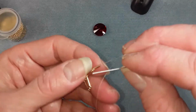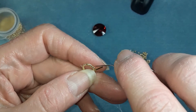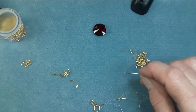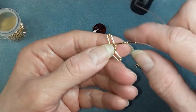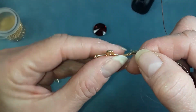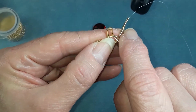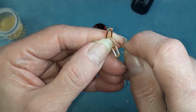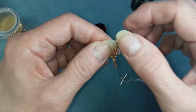Sorry. See that? Faster than I thought. We're skipping the 3 and we're going into the 4th. All the way around. Okay? So this is what we look like when we're getting the last one on. So we're going to skip the 3. We're going to go into that bugle bead. I'm sorry, the 15-0, and up that next bugle bead.